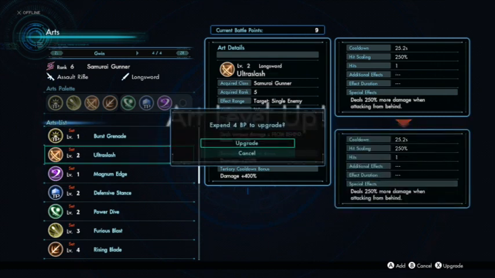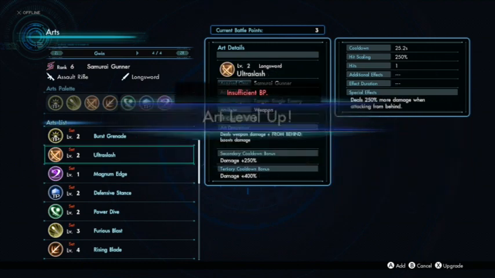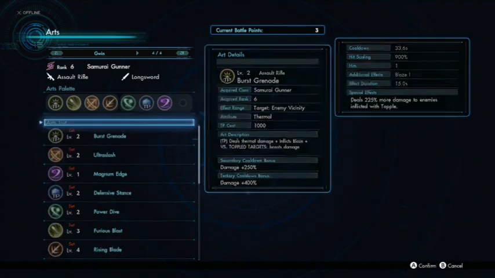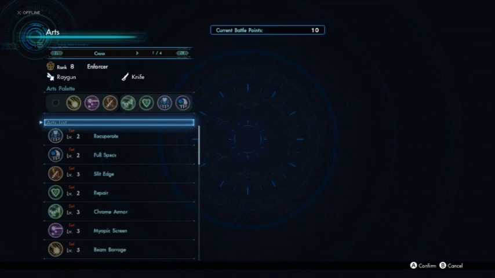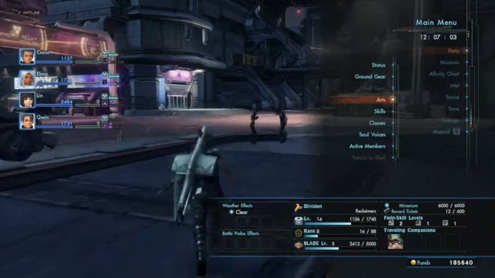I think I'm going to level up Ultra Slash. I'm going to be using that more often than Burst Grenade. And I don't have enough for Magnum Edge, but still, he learned good arts. Okay. Okay, so that's my arts currently.